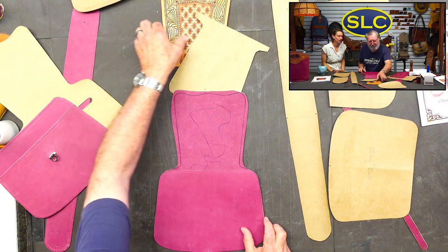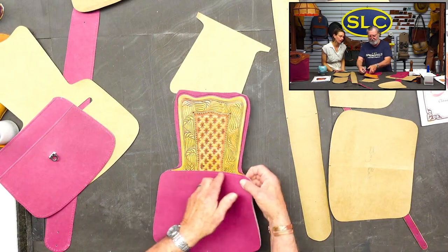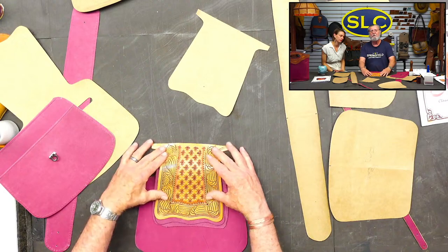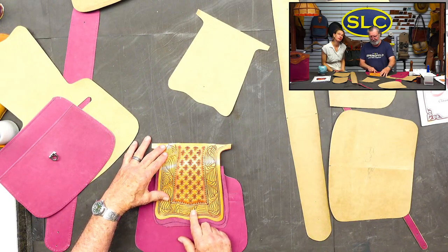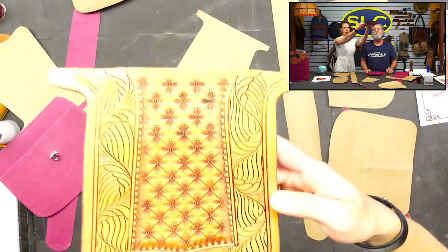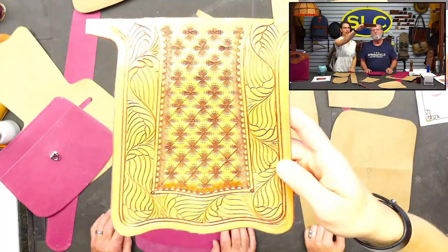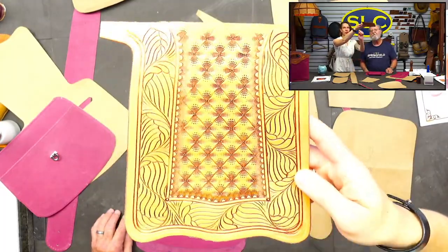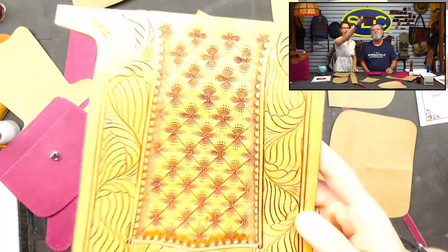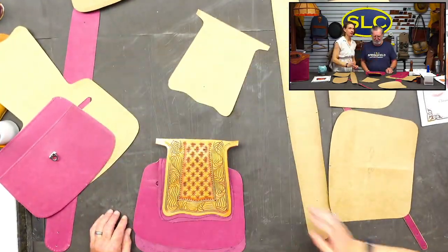All right. And then this is our actual front of the flap. Turn this over, this will fold like this, and this is where our bag clasp goes. Guys, isn't that the cutest little flap you ever did see? Look at this. Denny used his new stamps that we got him in Dallas. We got him some Newberry Kings, which are these little fan guys there. And then just a little finger carving.